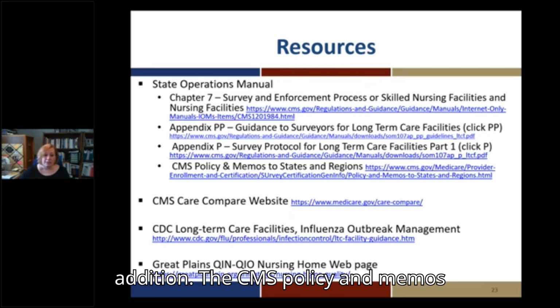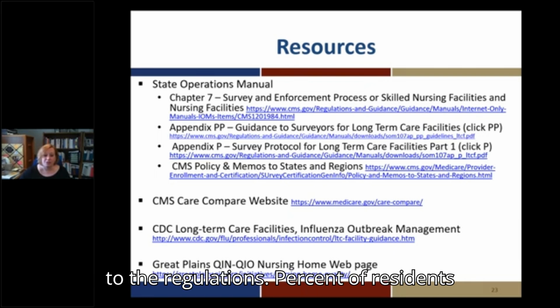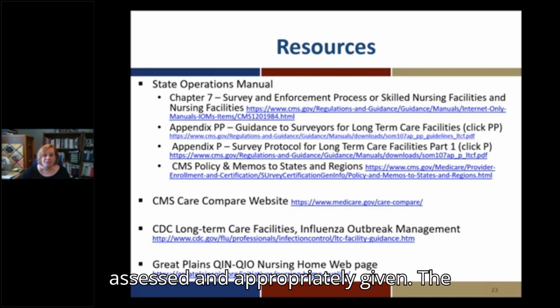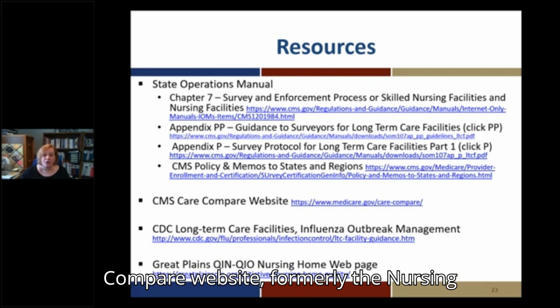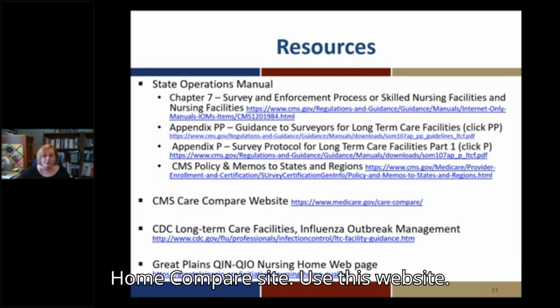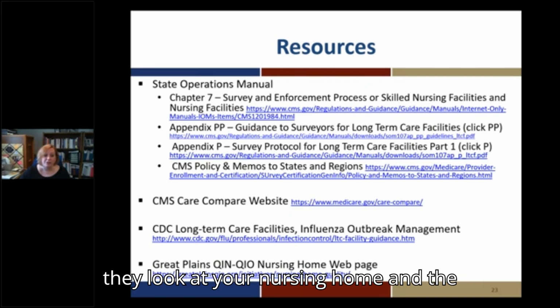In addition, the CMS policy and memos can provide documentation of any changes to the regulations. Percent of residents assessed and appropriately given the influenza vaccine is a publicly reported quality measure on the CMS Care Compare website, formerly the Nursing Home Compare site. Use this website to view what consumers are seeing when they look at your nursing home and the quality measures.